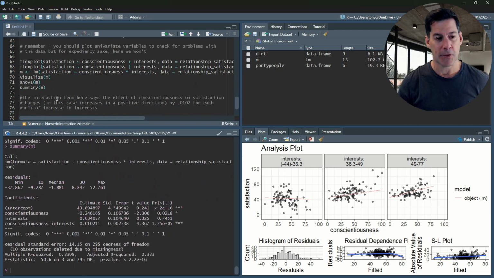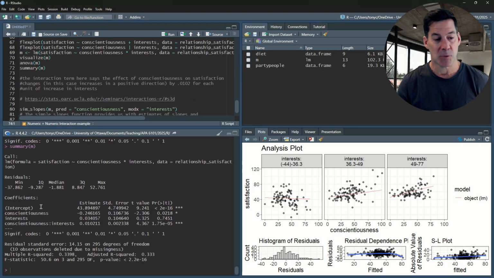So if I run a summary, we get these 3 beta coefficients. Now, the intercept basically says, what is our value for satisfaction when both conscientiousness and interests equal 0? And what that says is that our intercept is 43. So our estimate of satisfaction would be 43.